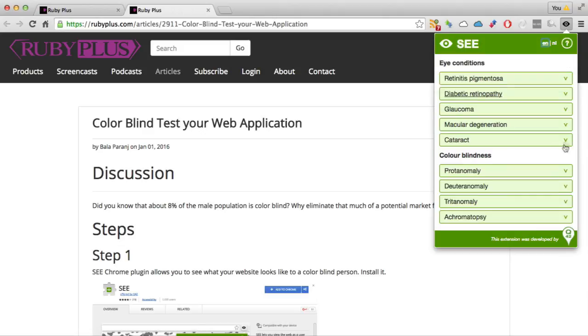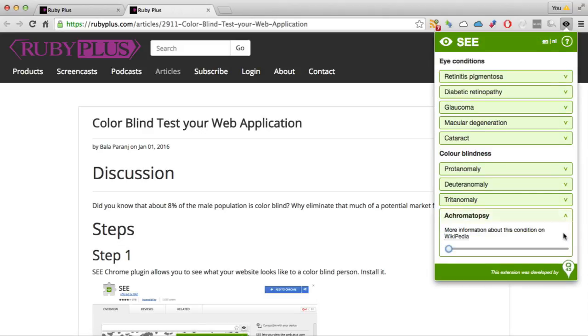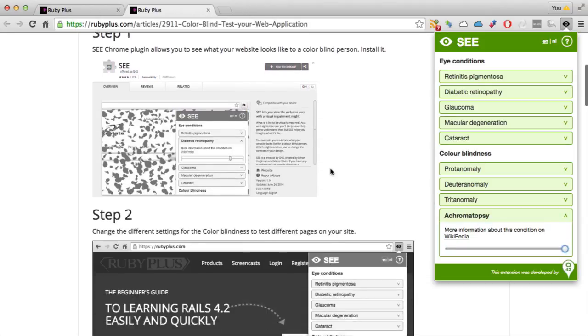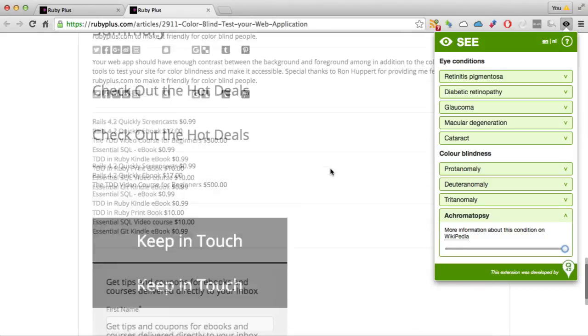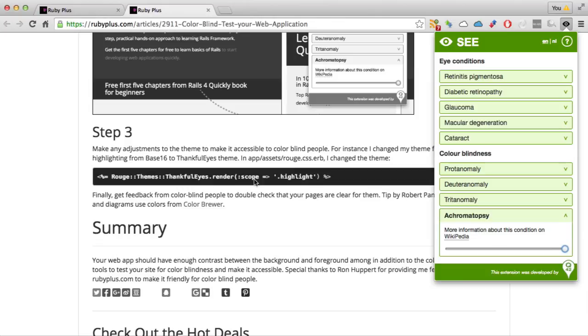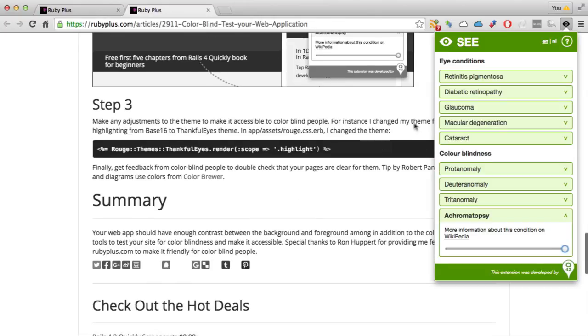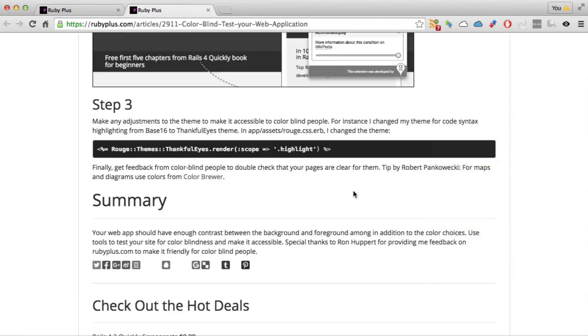If you have to reload the page, then you can change the values like this. Then you will see the effects. And one thing I had to do to fix my site was I was using GitHub like syntax highlighting for the code. That was having difficulty with some of the people challenged with the color.